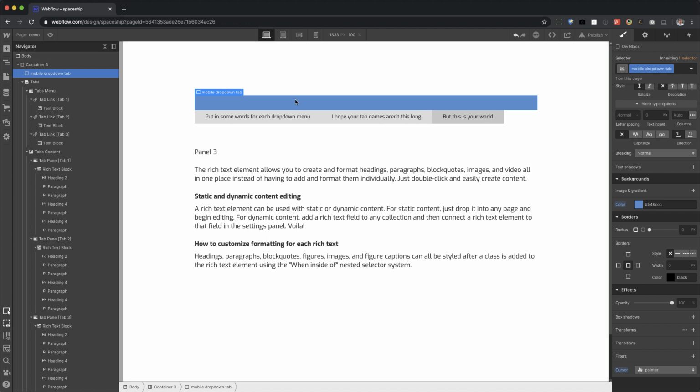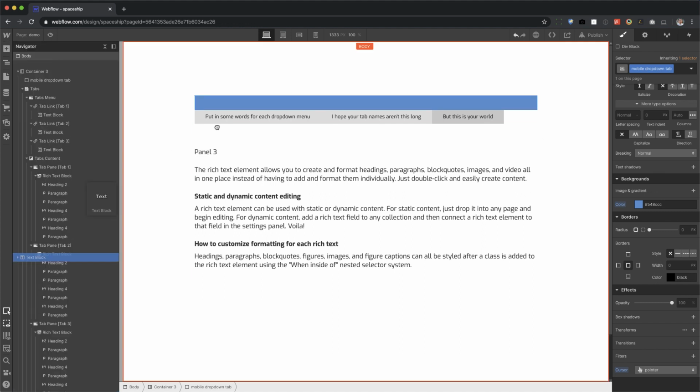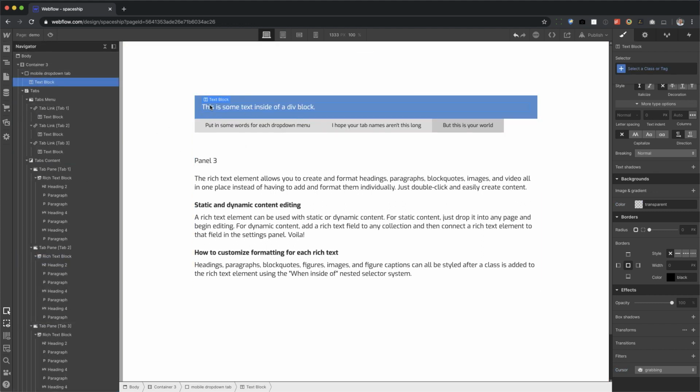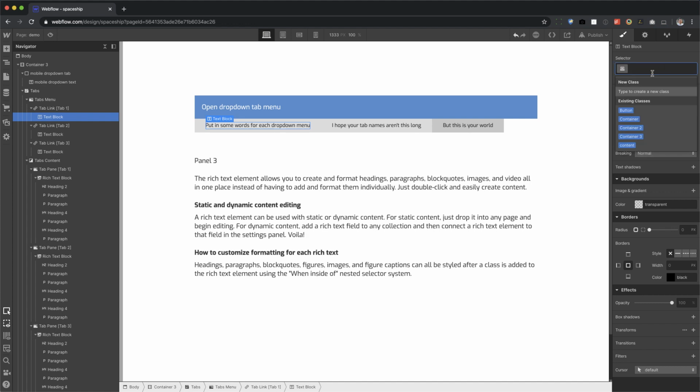All right. And inside of there, I'm going to put a text block. And let's put some words in here. Open drop down tab menu. And let's name this mobile drop down text. Cool. And let's name these text blocks too. For the tab labels, we'll call it a tab label.